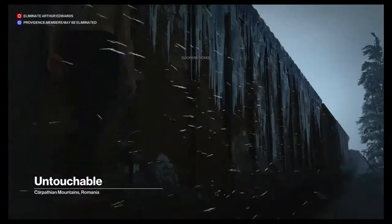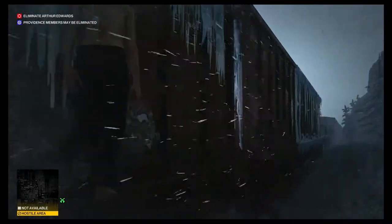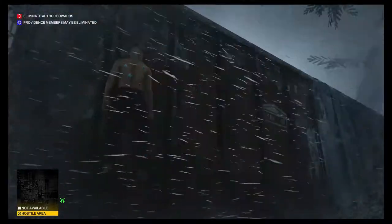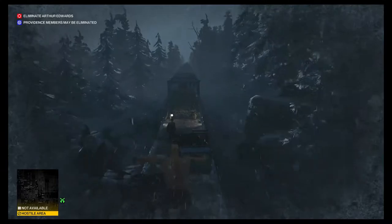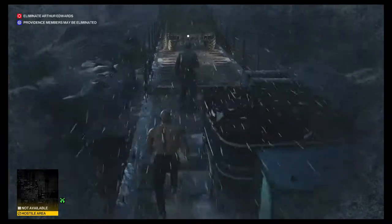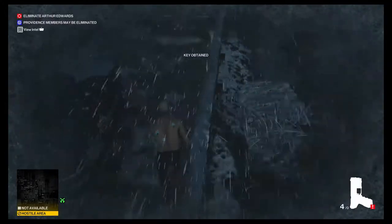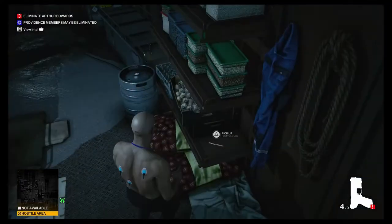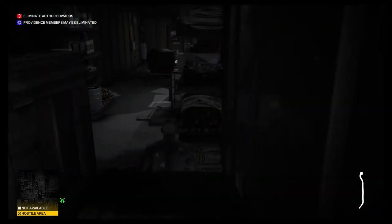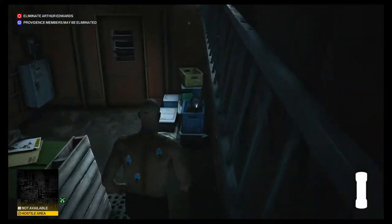We then proceed on the side of the train until we get to the roof, then proceed to the next car. Down here we jump down and if we go fast enough, before the guy has a chance to turn around, we knock him out and take his gun and a key. The key leads into the back cart we just jumped over, so we head all the way to the back and can take a rusty nail for lockpicking and find another rusty crowbar. We want to open up the second door — not the one immediately — because the crowbar will break, but we need this fuse cell.